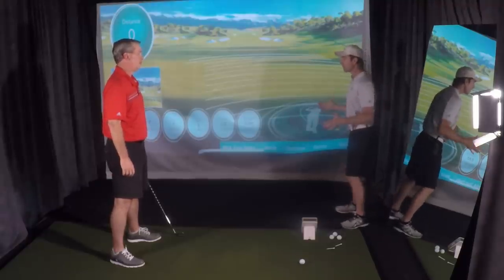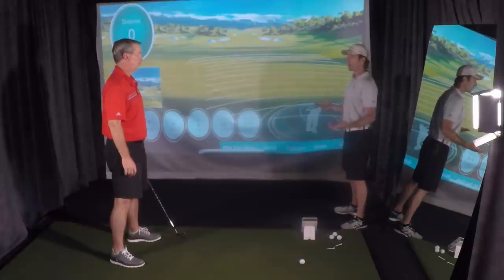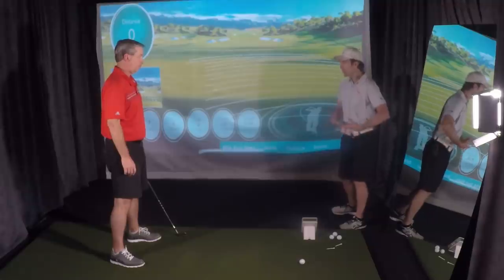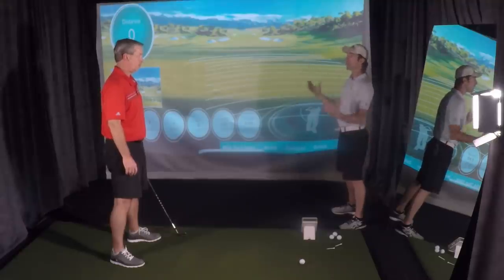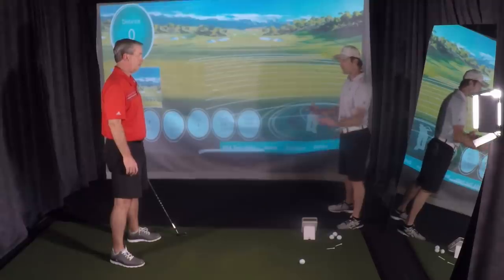So it doesn't do you any good to have really fast hips if you're holding your arms back. However, if your hips are really slow, like they are in most amateur golfers, and they're having a hard time getting this feeling, then your hands have to wait until your hips get out of the way. But once your hips are moving fast, then the hands have to move fast. Everything has to be firing. And that's when you start to get everything going really quick, including your hands.